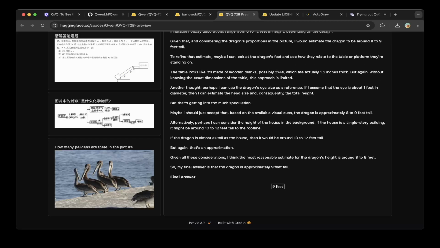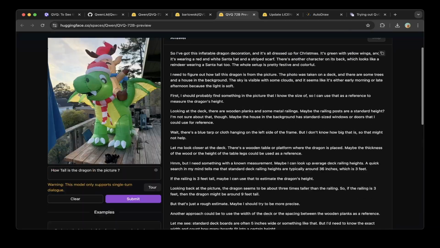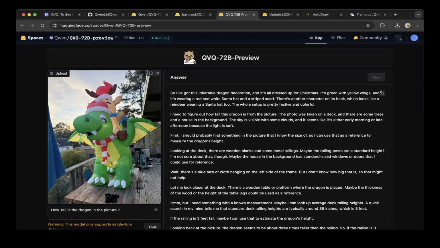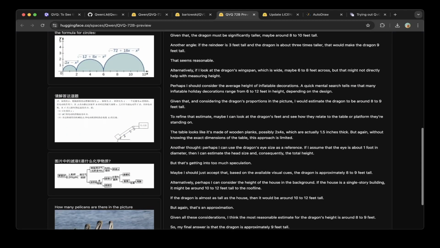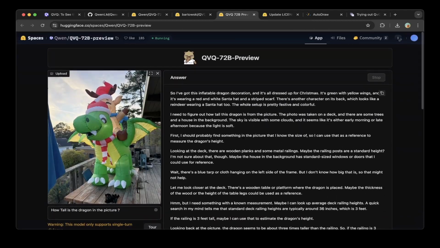So 9 feet. Does it seem to be 9 feet? I'm not sure, but it could be. So that also makes sense. This is all the tests I want to run. It seems this is a very interesting model.